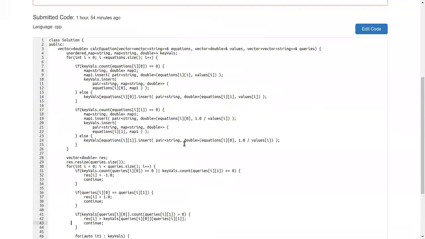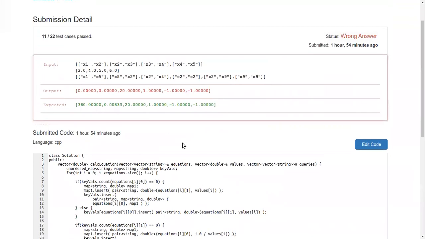But to my surprise, it failed for a case, and then I realized, oh, there are these kinds of inputs. Look at this, what happened here. The input has x1 by x2, x2 by x3, x3 by x4, x4 by x5. All I knew was if I have two of these things, say x1 by x2 and x2 by x3, I can find x1 by x3. But they are asking for x1 by x5, right? That won't be possible with searching in a single list, right? It's more like a transitivity there, right? I need to have more values per list to handle such a thing. So this failed here, and then I realized that I need to handle this case.